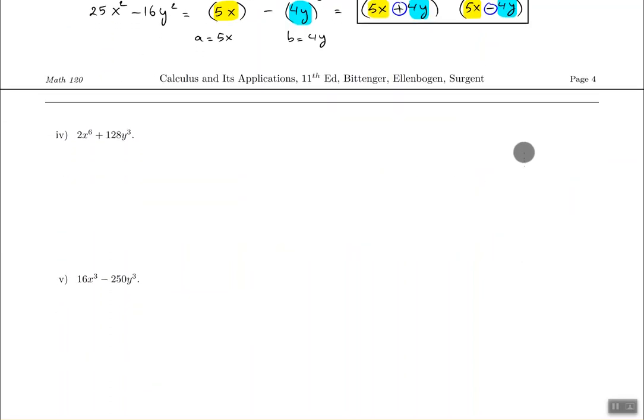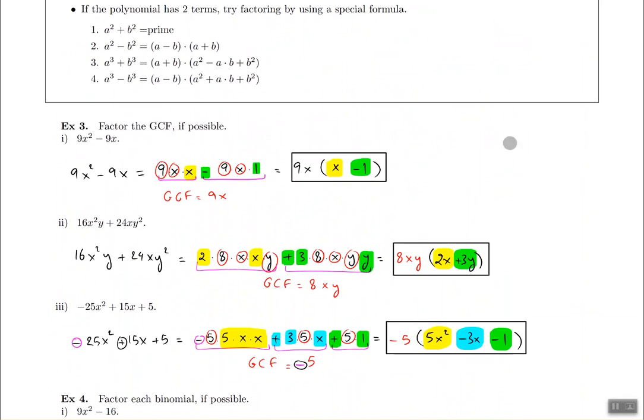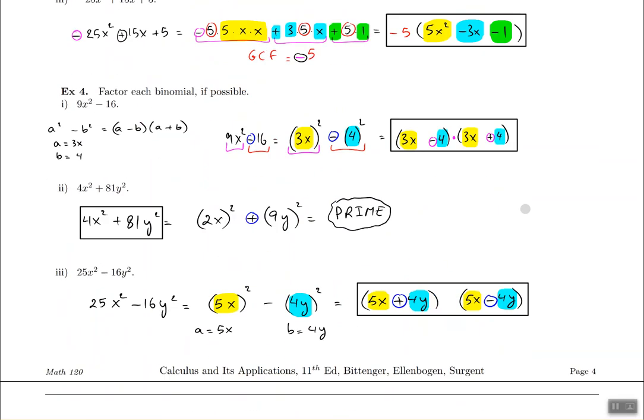Now, if you look at the next few examples, the powers are 3. So in that case, we use a different formula. The formula actually is in the same table that I just showed you. It's actually one of these two. We call these ones the cube formulas. One of them is the difference of cubes, and one of them is the sum of cubes. They have a similar pattern, so I'll describe it in an example.